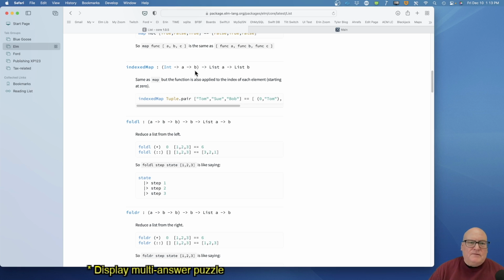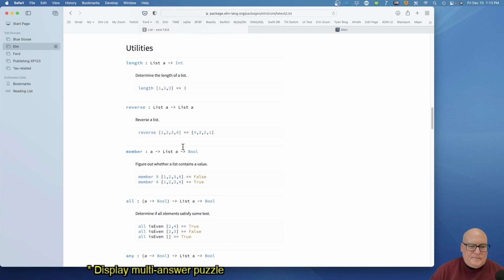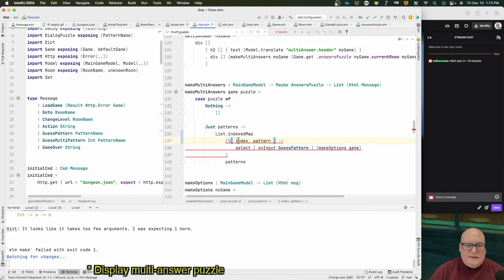You go to function from int to A to B, and a list of A's, and it produces a new thing. I guess this is me not knowing the syntax here.